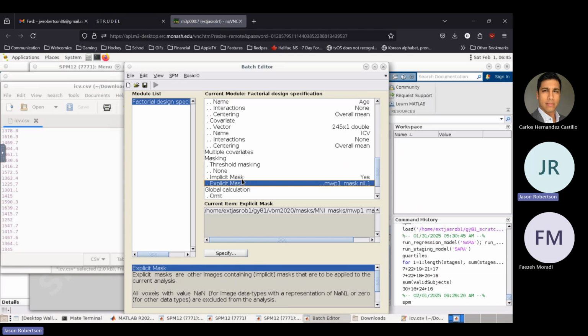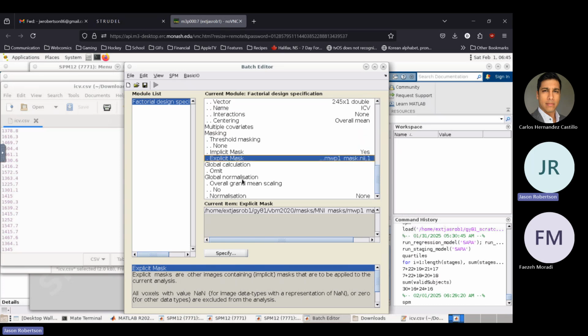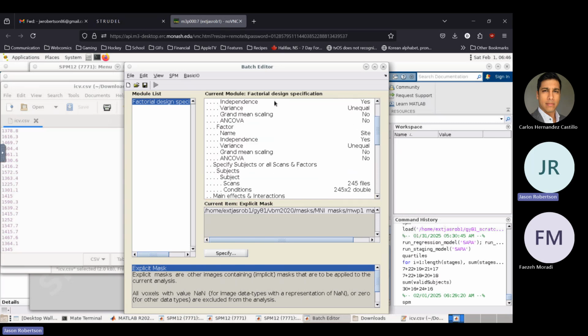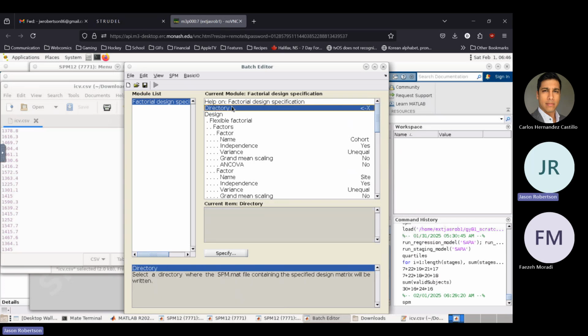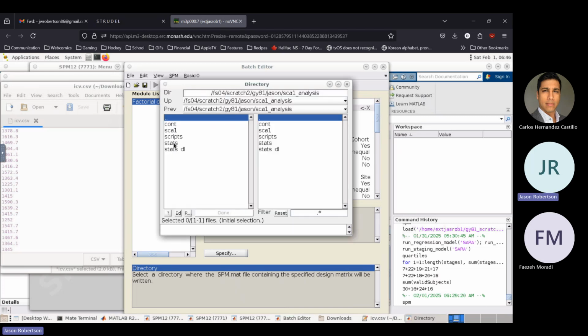All of this is hard-won knowledge through a lot of mistakes made in the winter and spring last year. All right, so we have all the pieces that we need to actually set up. No, actually we don't, because the play button, you will notice, is grayed out, because I forgot to tell it where I'm storing my stats in the first place. The very first step I forgot. So we're going to put that in stats and test. This is going to store a matrix file there, and that's what you're going to be pulling up in all the subsequent steps.